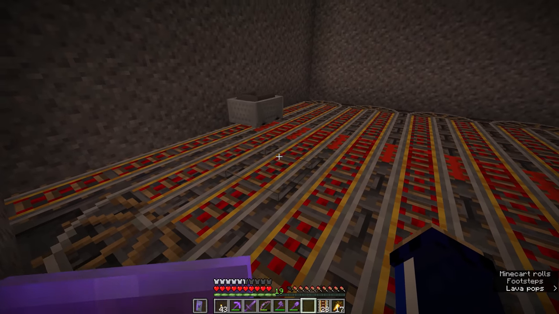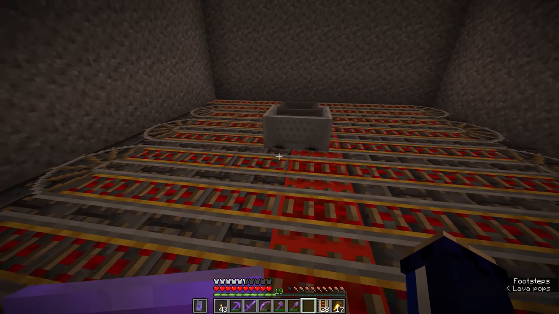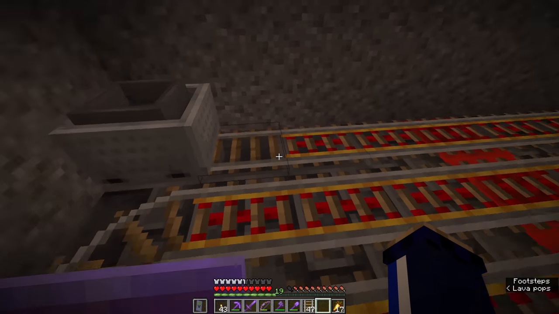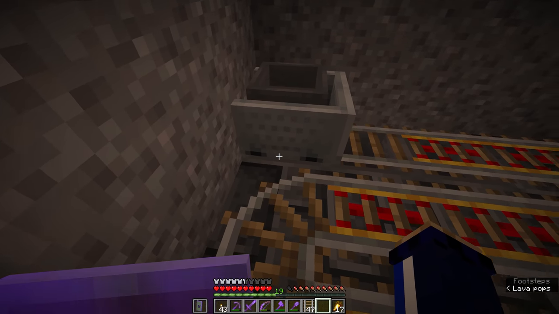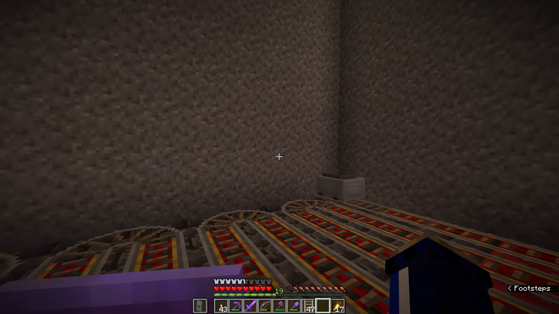This track should now allow a hopper minecart to go back and forth on it, collecting all of the froglights as they are produced. We can reconfigure the rails at the start here to have a single piece of regular rail in between the powered rails, and that way we can turn on and off this powered rail here to shut down the collection mechanism when we're not using it.